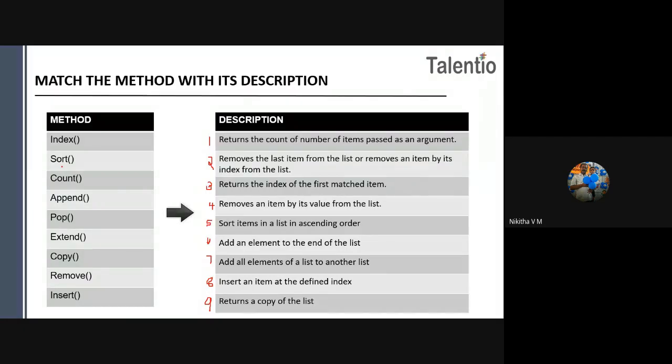Append. How about append? 6. So adds an element to the end of the list. Exactly. Append is going to add to the end of the list. Is it true? Append is going to add at the end only, but check properly.